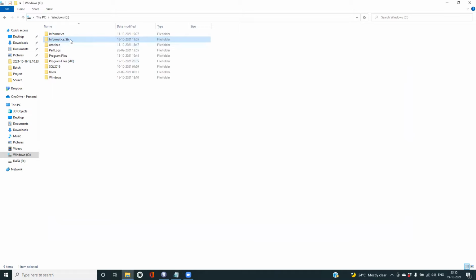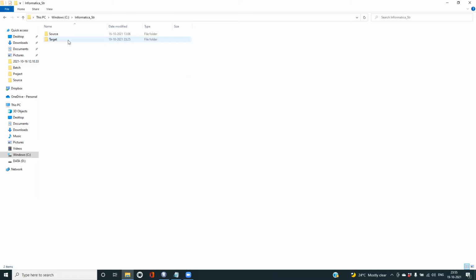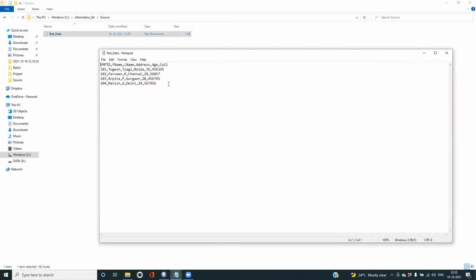So this is my folder structure, Informatica_str. Under this folder, we will have two folders. One folder is the source folder. We will have a source file available over here. We do have 4 records and one header. The header will have the column names, right?